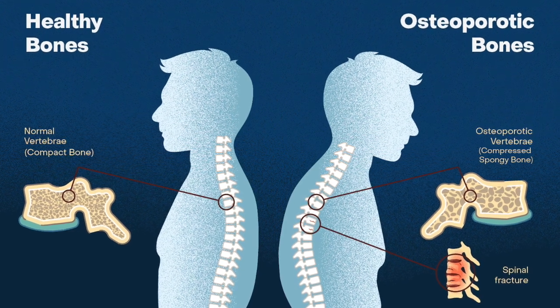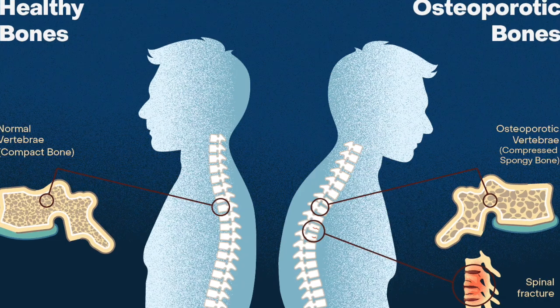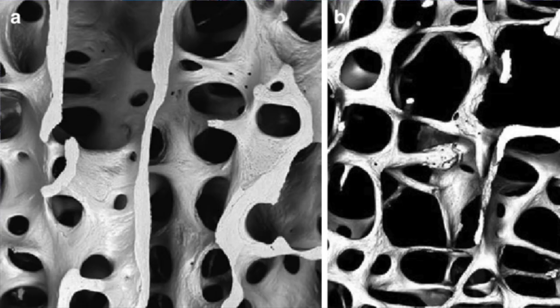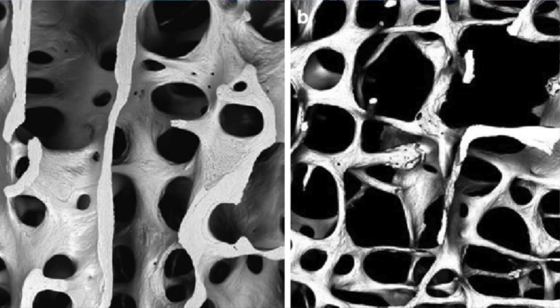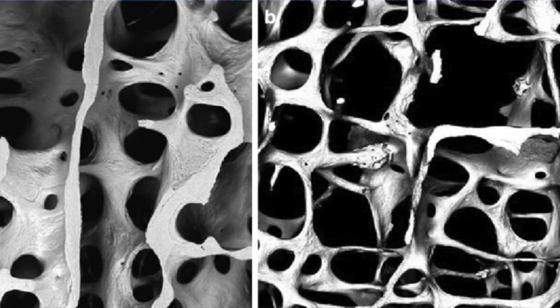Advancing age comes with all kinds of problems. The prospect of osteoporosis — a condition in which bone becomes less dense, more brittle, and more conducive to fracture. A microscopic view of normal and osteoporotic bone reveals a honeycomb-like structure with larger holes, known as trabecularized spaces, in osteoporotic bone.